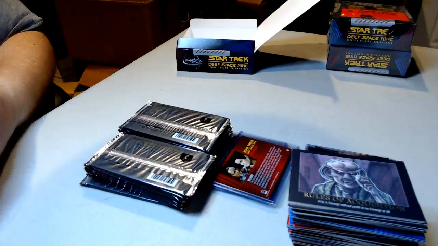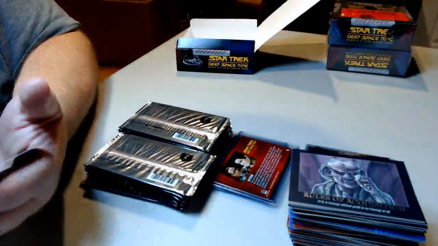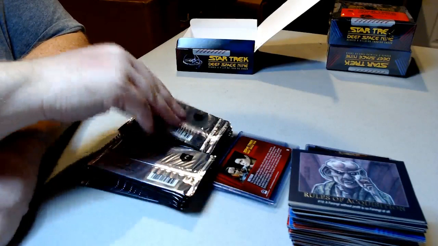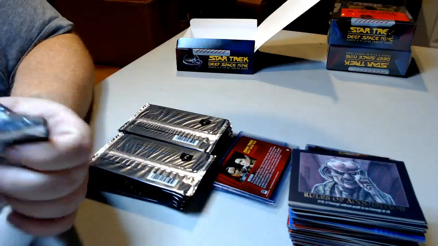Excuse me. Here's our first silver signature, Terry Farrell. I loved the silver signatures from Agents of S.H.I.E.L.D. I looked them up on eBay. I didn't realize they really went up in price, what people are buying them for.